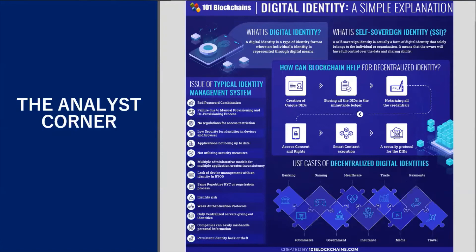With a blockchain-based decentralized identity, there will be no centralized institute issuing or having claim over any kind of identity. Your identity would be solely yours to claim. Blockchain can therefore be a suitable solution for decentralized identity. First of all, by creating digital identities or DIDs — blockchain addresses are extremely unique and can be used for making digital identities. Moreover, these are all cryptographically secured and the owner generates them directly. A registry for all digital identities can store all the information of the identities into an immutable ledger storage.